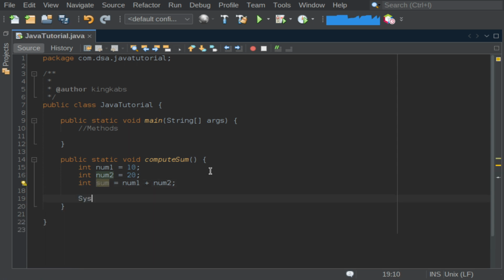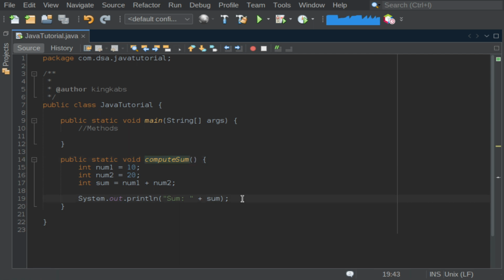Let's output it using the internal print line method, System.out.println. We are going to say that the sum is whatever is stored in that variable sum. So whenever our method computeSum is called, it is going to calculate the sum of these 2 numbers and print out whatever that is.